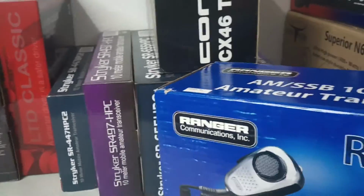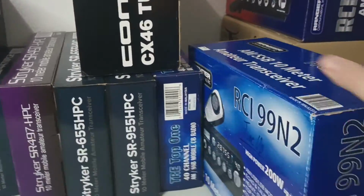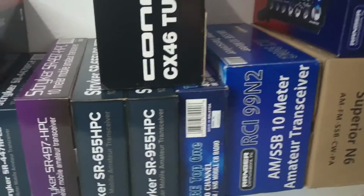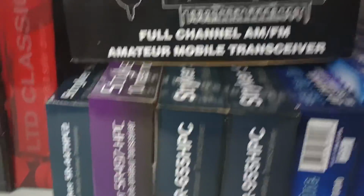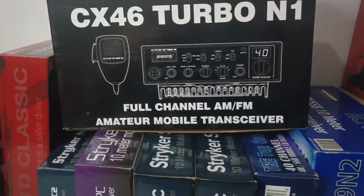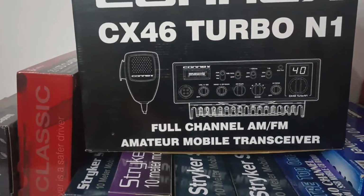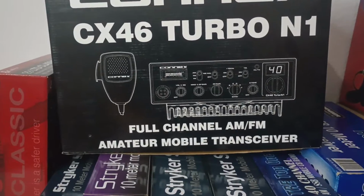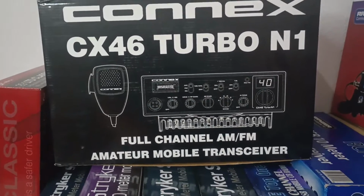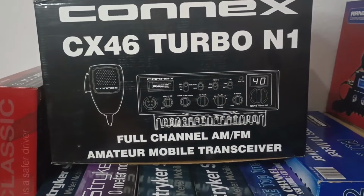Let's see if we can slide this guy back in here. Connex 46 Turbo N1. I need to get a video done on these. I think they do 350, 400, something like that. I don't recall. I just really need to get a video done. I've been meaning to do one for a while. I got a couple of these in, so I need to get a demo video done.